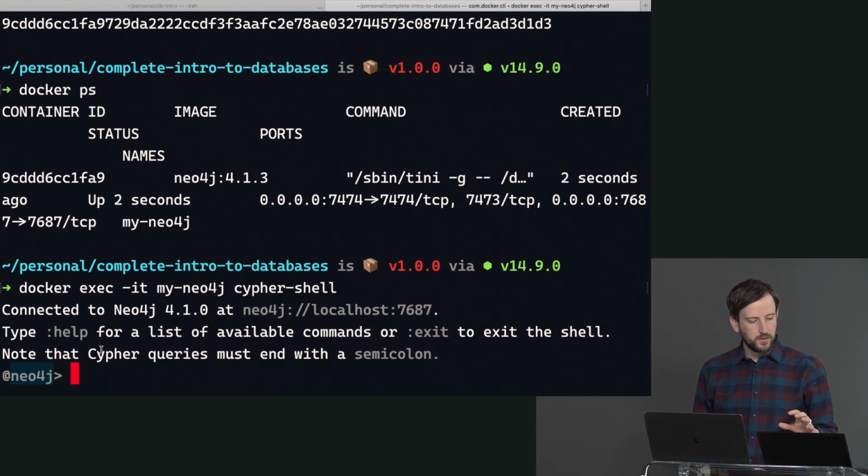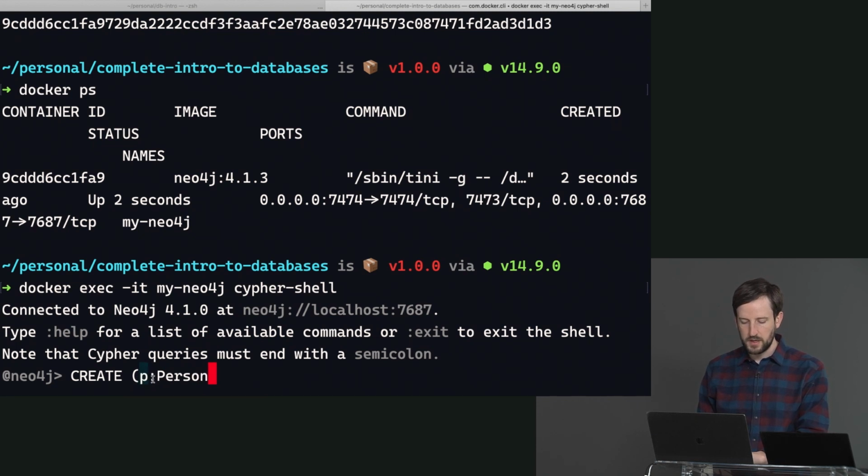Okay, so let's get into actually creating our very first node in our database here. We're going to be talking about the movie Scott Pilgrim versus the World, which is one of my favorite movies. So I'm going to subject you to my personal preferences of movies. And we're going to create our first node here. So I'm going to say create. And again, it's optional that you capitalize this. You can also say create just like that. I'm going to capitalize it for your benefit. Create, and we'll make a p person.